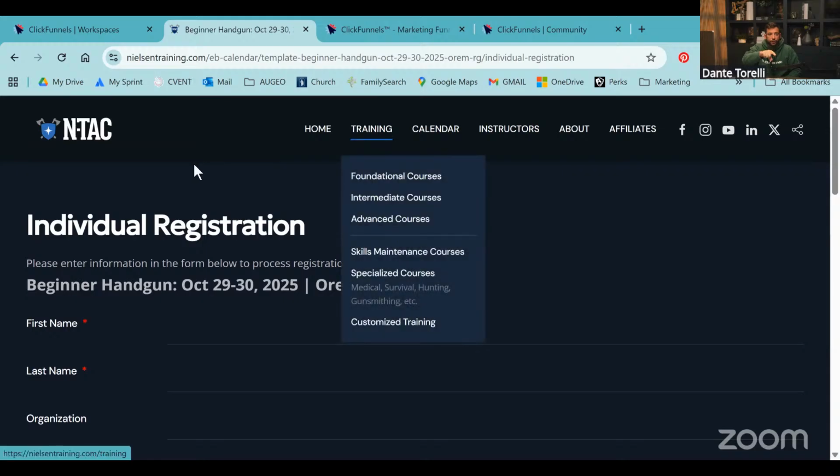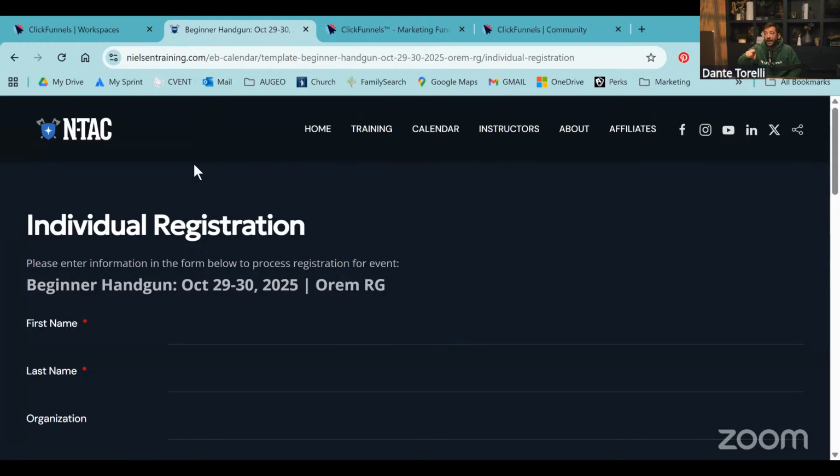You're going to run traffic to your funnel, and your funnel is going to display all the things about this training, what they're going to get. Just this one individual class. Not the calendar. Well, I would put the calendar after the funnel. You're going to run ads to your funnel because your funnel is the page that's going to display all the information. It's going to have a strong hook, right?